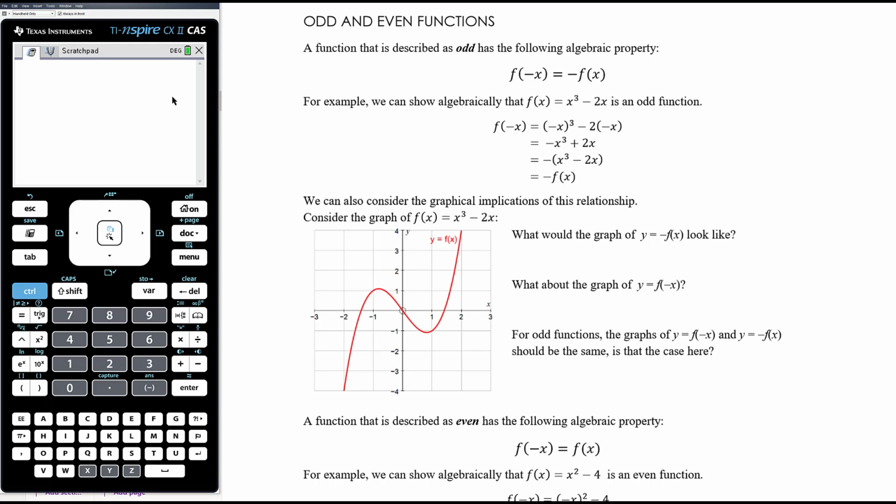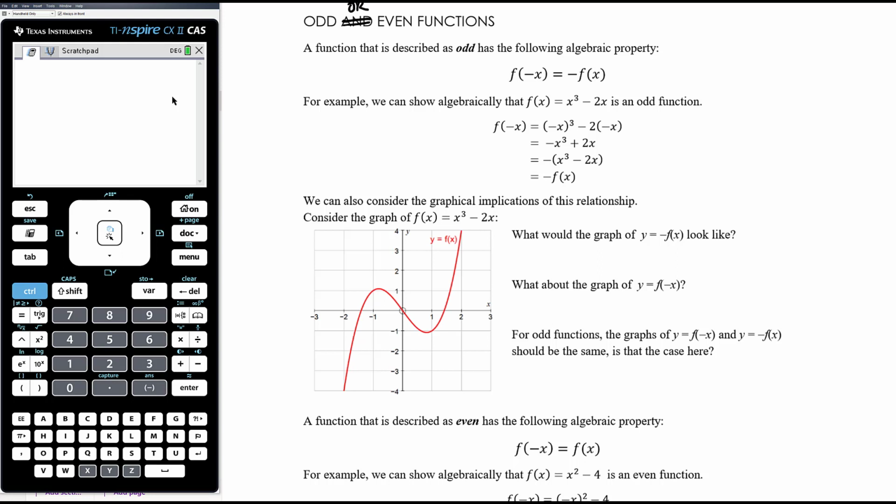Okay, so in this video we want to look at odd or even functions. The heading really here should be odd or even functions. Since a function can't be both odd and even, it's going to be either odd or even. And the important thing, which we'll talk about as well, is it doesn't have to be odd or even. It could be neither odd nor even, but it can't be both odd and even.